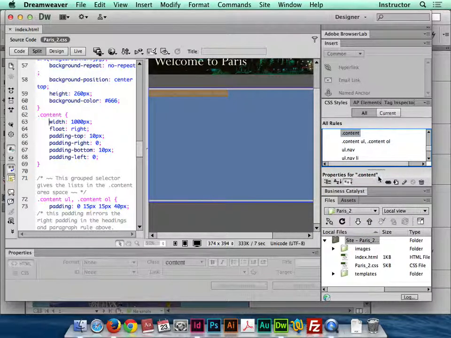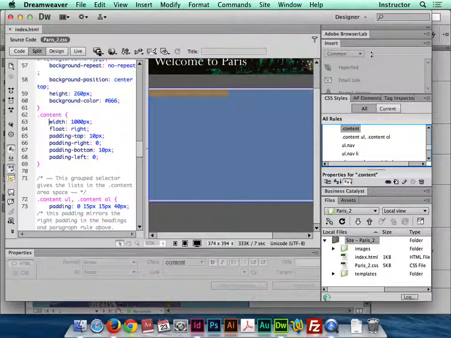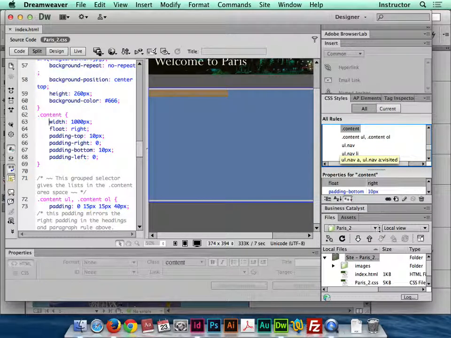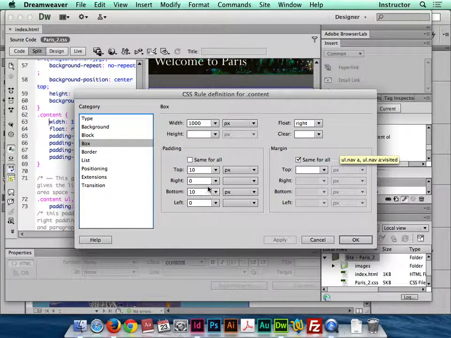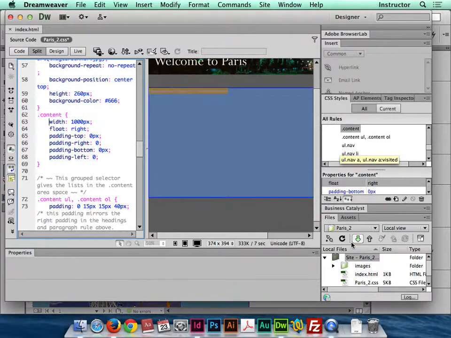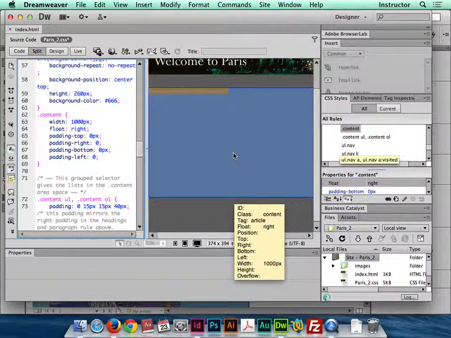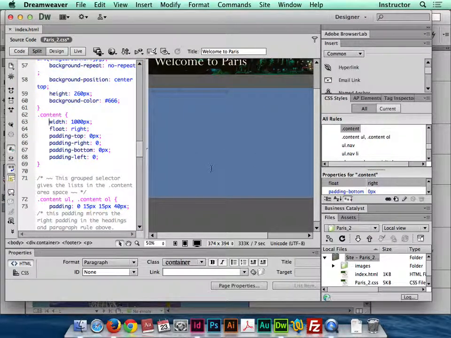So properties is a little squeezed. Let's see if we can get that to open up a little. Right there. So we can see padding bottom and padding top at 10 pixels. We see that both here, over here, and if we click the rule and edit the rule, we can see that here as well. In this case, I'm just going to set the padding to 0, and that will solve our problem. Click OK, and it slides in. So now it fits nice and snug into that border.